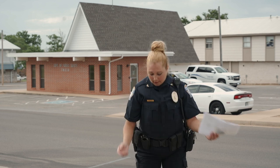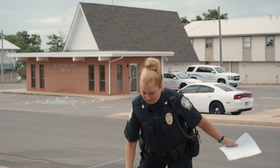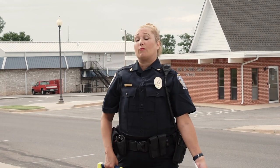Another thing that we offer is jump start. So what if you were late studying at the library all night and you left the lights on your vehicle and now your vehicle won't start? We also see this in cold weather. So you can call us, and if your vehicle is located on campus, we'll come with a jump start. It doesn't matter where your vehicle is angled. This is an independent tool, so it does not have to hook up to another vehicle, and we will get you taken care of.